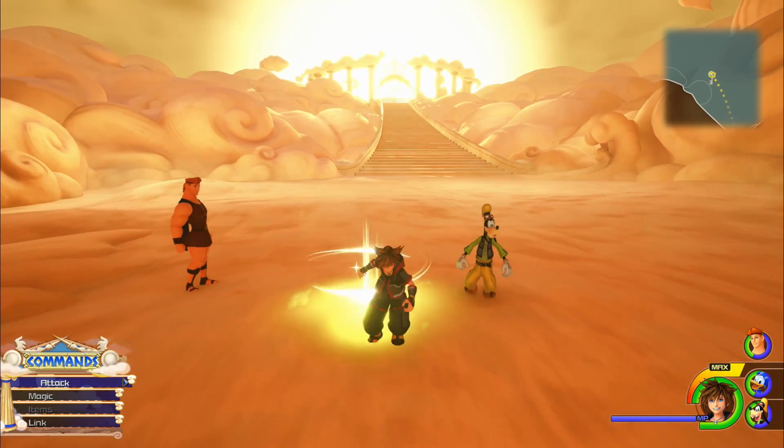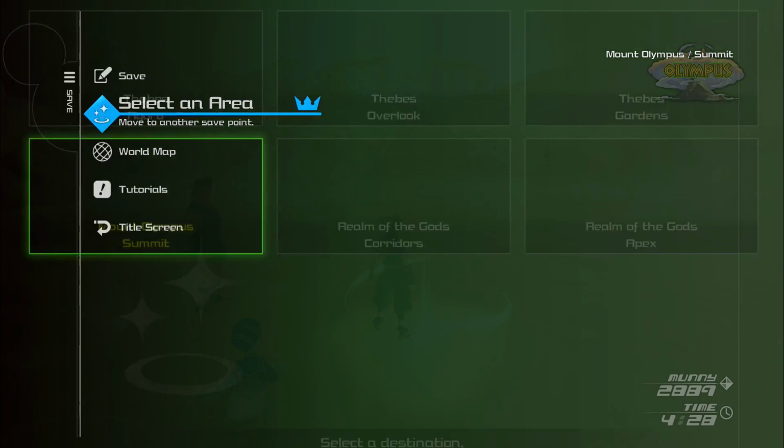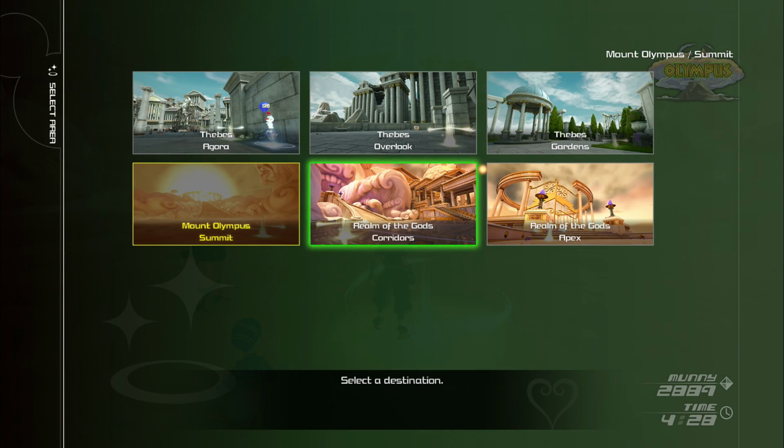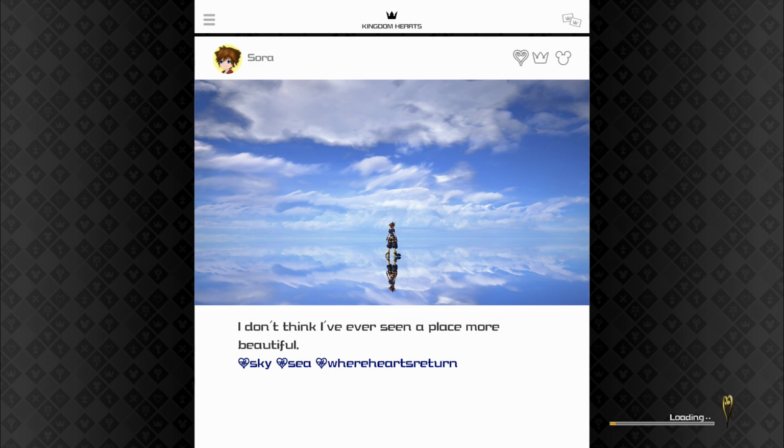Once you've followed that path, you'll be taken to the save point here just before the Realm of the Gods area. What I'm going to recommend is just teleporting from here to the Realm of the Gods corridors area. Okay, and that'll just cut out quite a bit of running then in between these two save points, to tell you the truth.